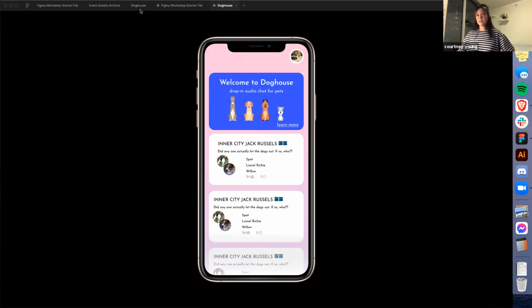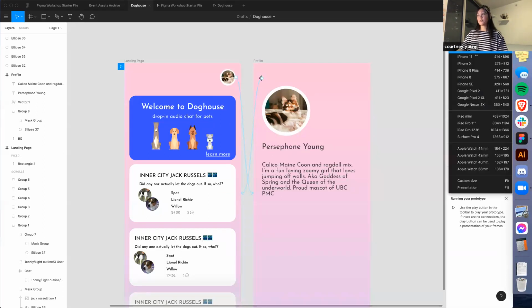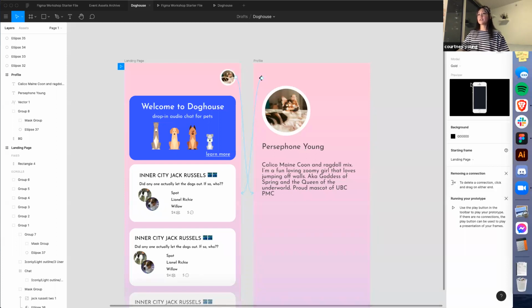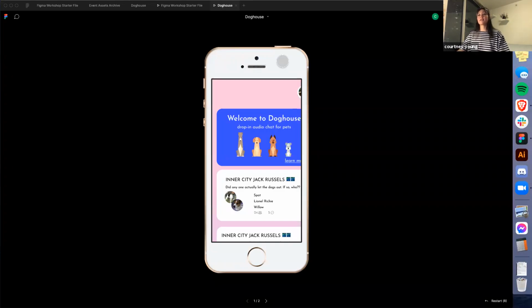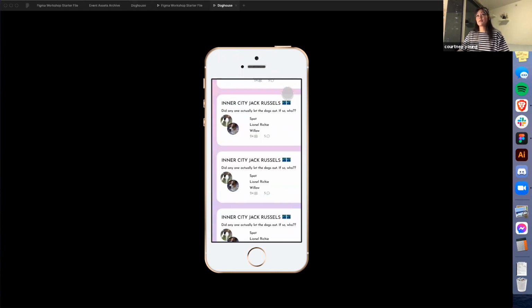But if you want to customize the way that you're presenting this a bit more, you can change the device that you're doing presentation mode on. Like, I use an SE, I want to see what this looks like on my sad little SE. It just doesn't work. We don't have any responsive design here, so it's not going to fit because I built the frame for the iPhone 11. But if I wanted to see how that worked, that's how this would work.